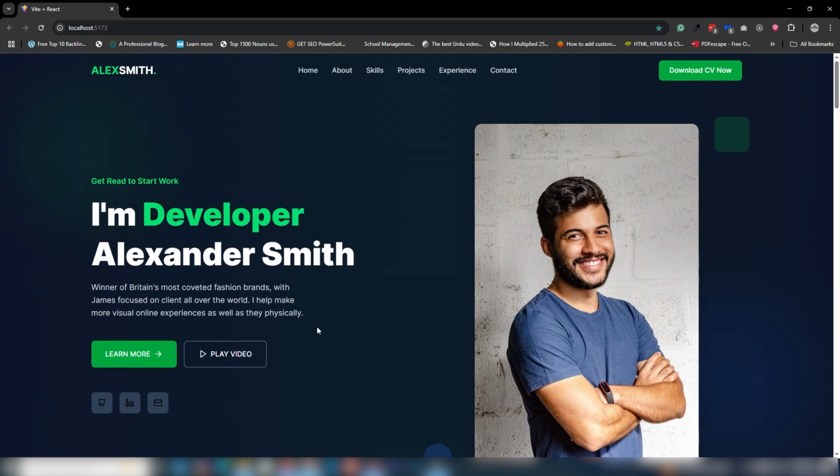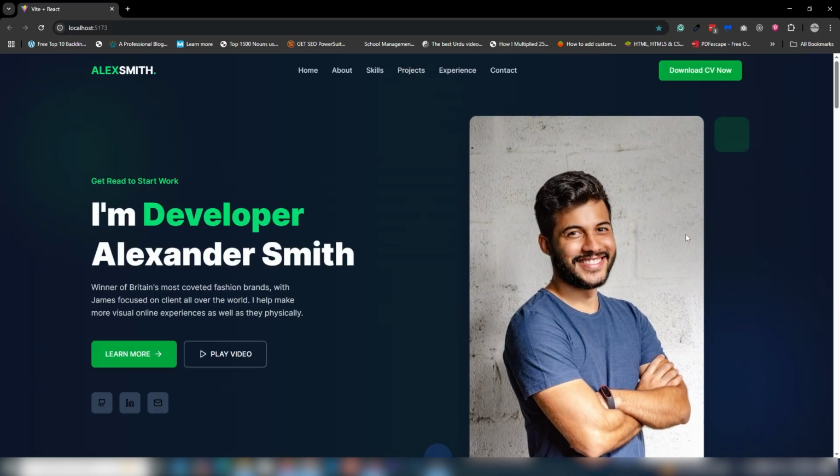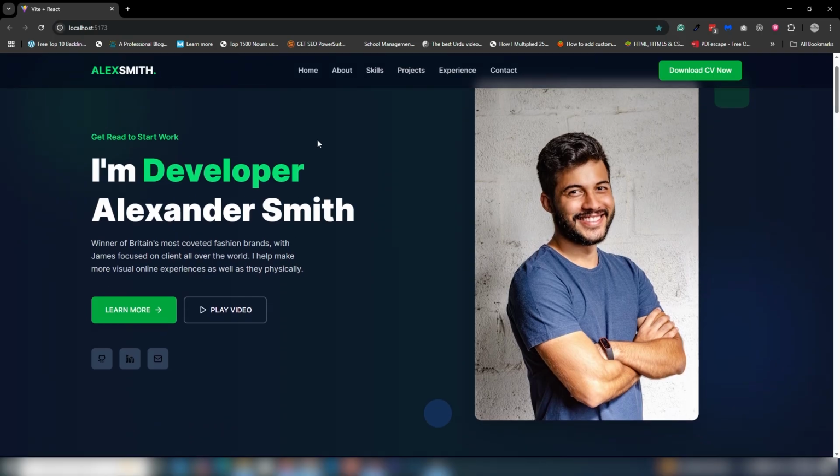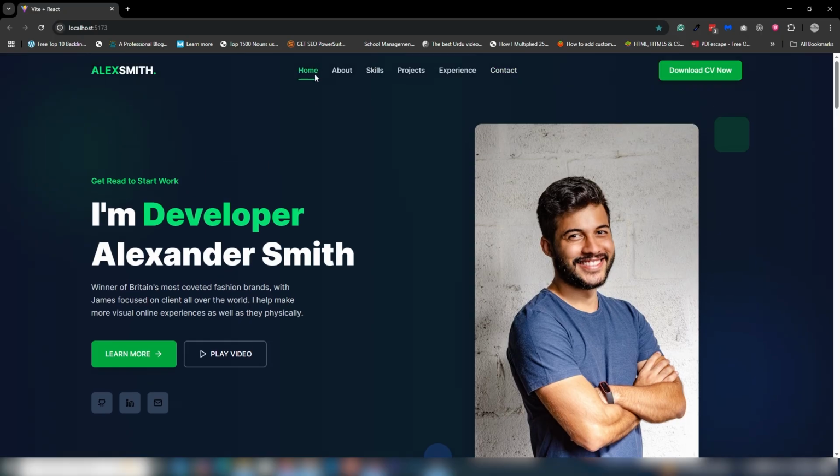In this video we're going to discuss how to create a portfolio website using React.js and Tailwind CSS. When you refresh your page, the first very important thing is the animation. Let's refresh the page. The animation has been applied on the image and also the content, and there is also a sticky navbar. When you scroll down, you are able to see a different background color applied on the navbar. When you hover the mouse on a particular link, you are able to see the cool animations, right?